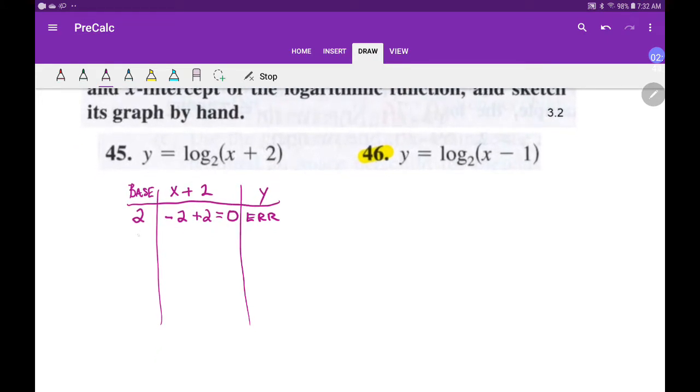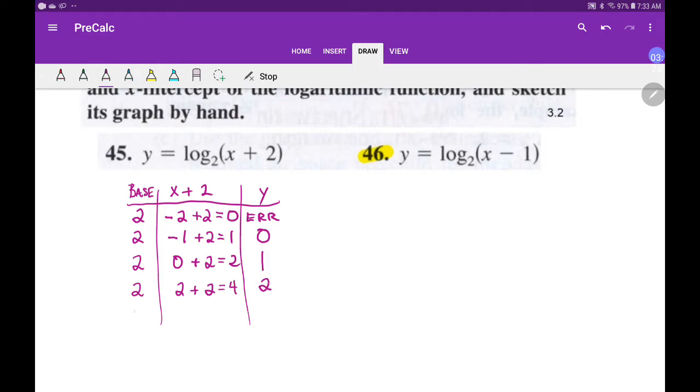My base is 2. I just repeat that a lot because I know you know that, but maybe you'll forget. So then we'll say, what happens if I put a negative 1 with the 2 and I get a 1? Well, I can always raise anything to the 0 power to get a 1. Then if my base is 2 and I put a 0 here with the 2 and I get a 2, I can always raise something to 1 to get itself. And then I say, I'm going to skip 1 because I don't like the look of that. I can do that, right? 2 plus 2 is 4. Well, I can square 2 to do that.